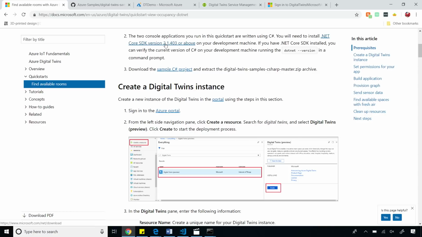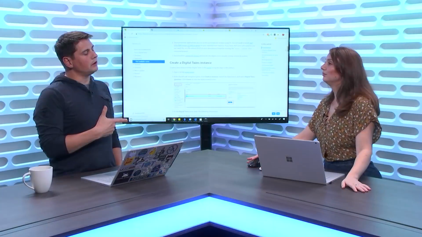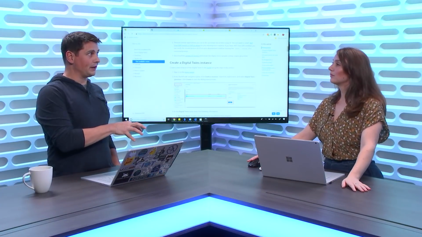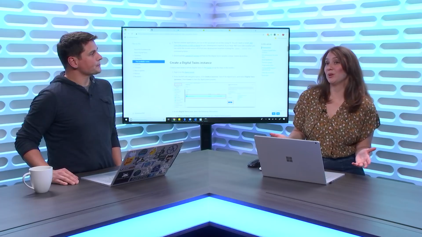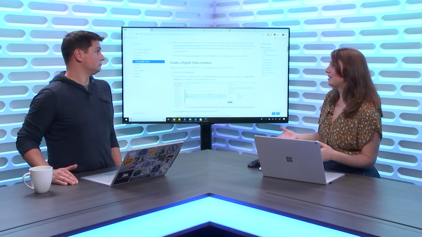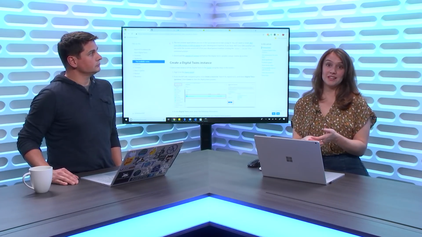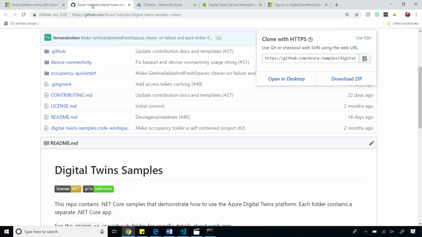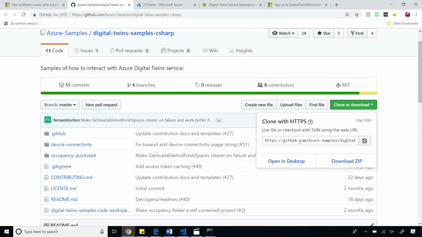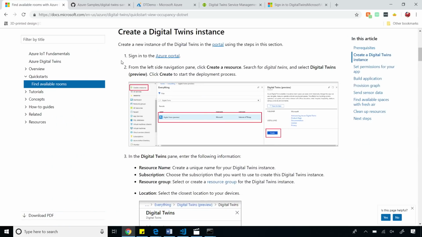So the reason why we're using .NET Core is because we are using .NET samples, right? But the APIs are REST APIs, so you can actually access these APIs from whatever language. Yeah, exactly. Whatever you want. And a lot of people just use a Postman client initially to get started, but we're taking you a step further with these samples. So then you would need to download the sample project, or you could head over here to GitHub and clone or download there. Nice. And then you would need to create a Digital Twins instance.